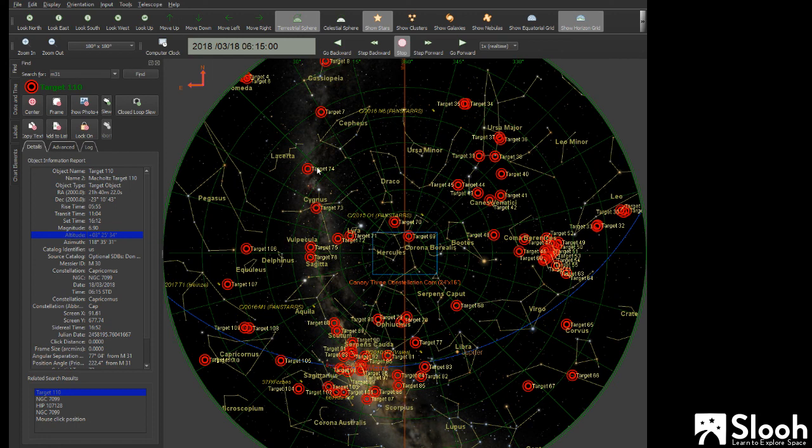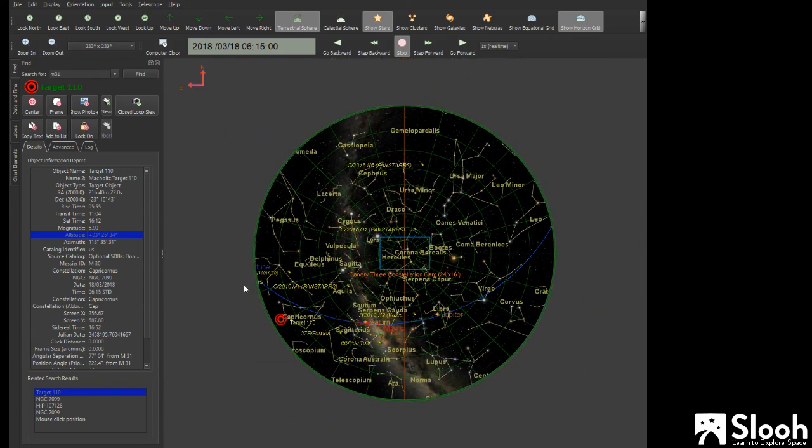So you can see the Milky Way running through here, through Cassiopeia, through Cygnus, one of my favorite constellations, and coming on through to Sagittarius and Scorpius. So the heart of the Milky Way, if I zoom out a little bit more, there you can see the actual heart of the Milky Way. The heart of the Milky Way is actually marked by the asterism of the teapot in the constellation of Sagittarius. So just off its spout is the very center. It's where the supermassive black hole lurks at the very heart of our Milky Way.